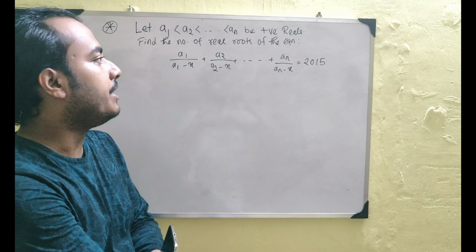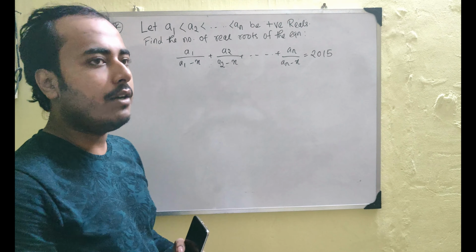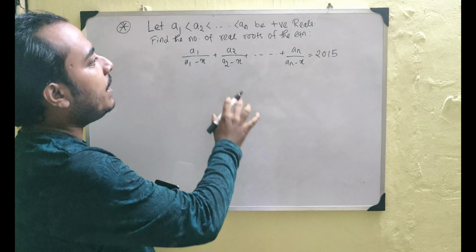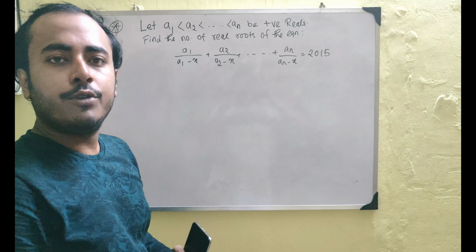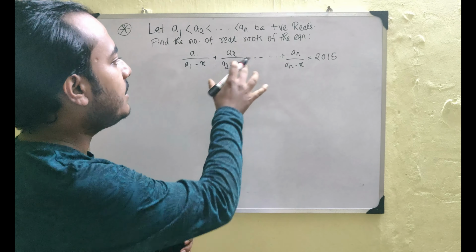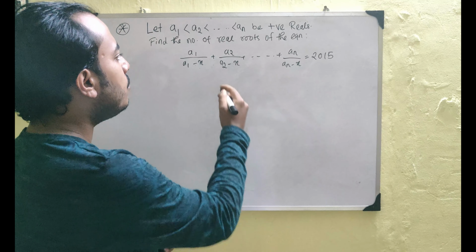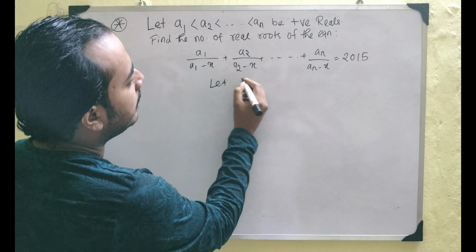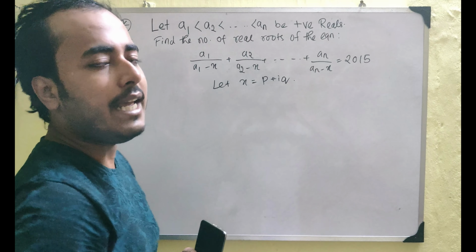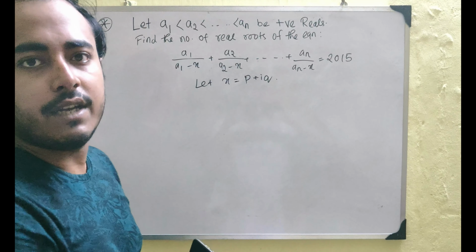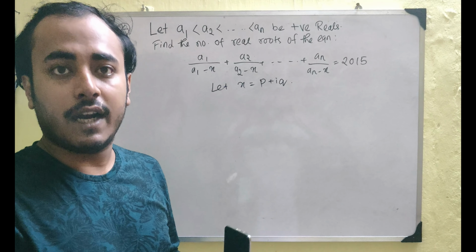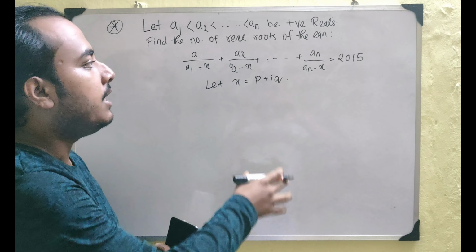If you are given such a question in any examination, I'm going to do it subjectively. Of course, objectively you can also do the same, but you just have to give the final answer. So what I'm going to do is try and assume first, because I kind of understand what's going on here. So I will assume that this equation has all real roots. So I'm going to let x equal p plus iq, where x is an imaginary root, and I will see what happens after that. Okay, let x equal p plus iq be an imaginary root of this equation if there are any, and I will try and prove that this leads to a contradiction.